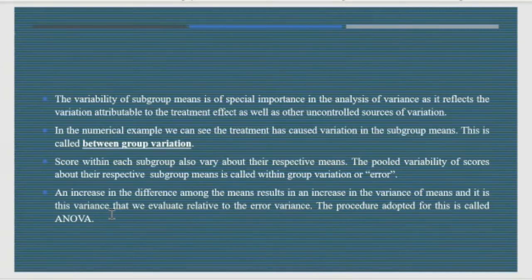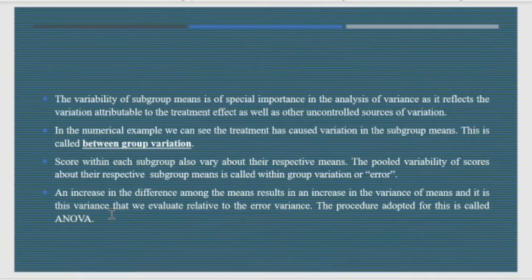The other variation is not in our hands. Sometimes it may happen that within a group, individuals vary because of some factor that we don't want to know about. Two groups are there, and within the groups individuals have some differences, like I was discussing now. We have to control those differences. Last class we were discussing the t-test and how we can do that statistically. So that is another error, the within group error.